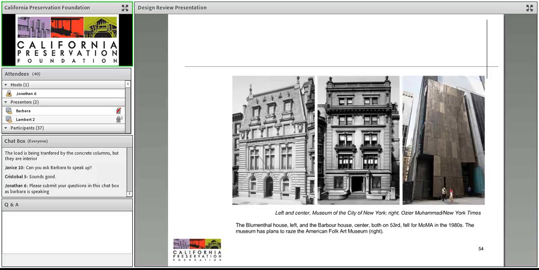The concept was that the Museum of American Folk Art had been in a brownstone on that site, and the people directing the museum directed Todd and Billie to design a kind of statement structure for them, which they certainly did. It's made of bronze panels that were individually cast and assembled in such a way, and it's quite a beautiful facade.